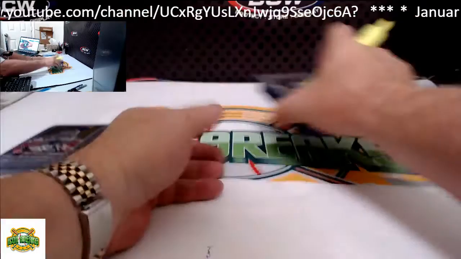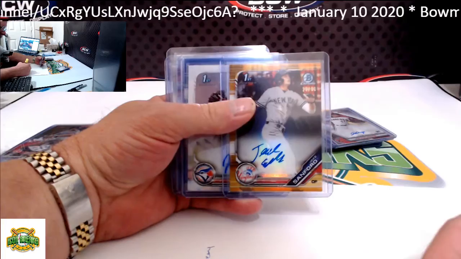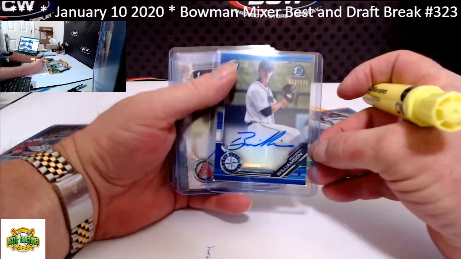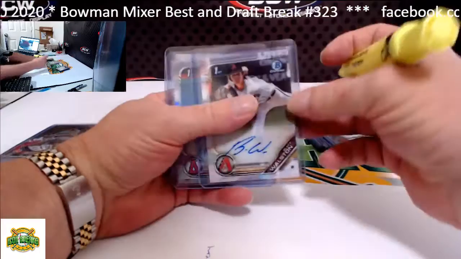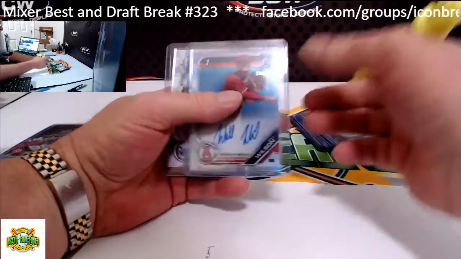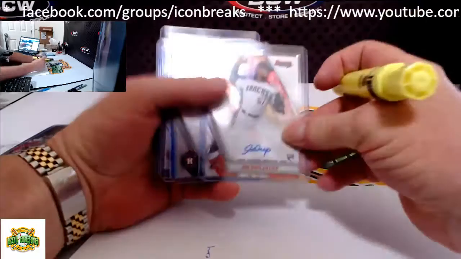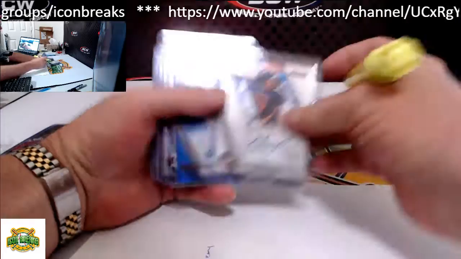Then for our hits, we had for the Yankees, Jake Sanford, number to 50. For the Blue Jays, Kendall Williams. For the Mariners, Brandon Williamson, number to 150. For the Diamondbacks, Blake Walston. For the Angels, Will Wilson. For the Rays, J.J. Goss. For the Diamondbacks, Duplantier. For the Astros, Jose Altuve. For the Braves, Shea Langeliers, number to 150.